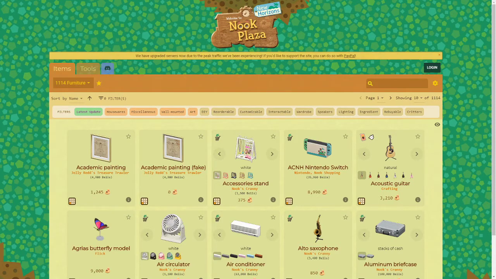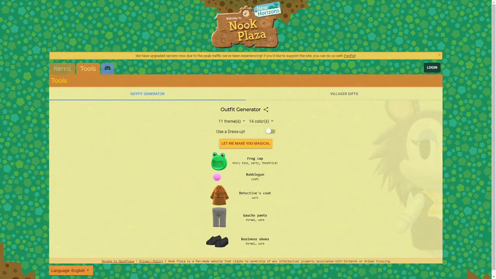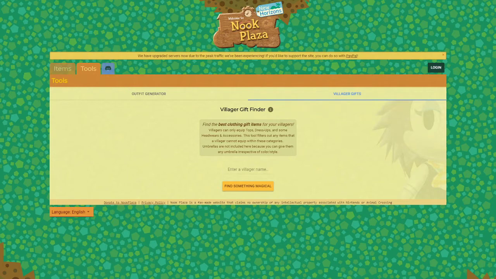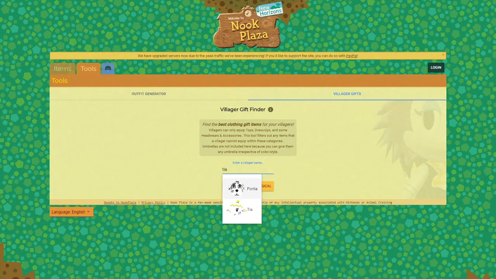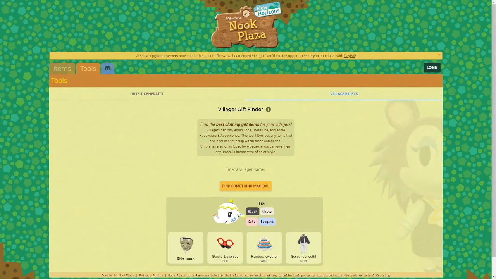It's called Nook Plaza, and Nook Plaza is a great place for tools for Animal Crossing, and you can find all kinds of information on all the things you've gotten from your adventures on the island. What's great about this site is that you can go to the tools area, and it has something called villager gifts. You go to villager gifts and enter your villager's name, like your favorite. All of your villagers will be here. So for instance, I will use Tia. She is my newest villager that I got from an amiibo.